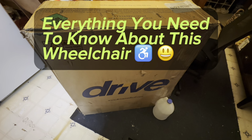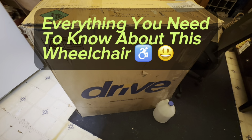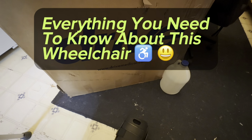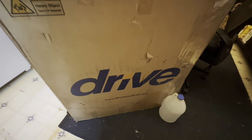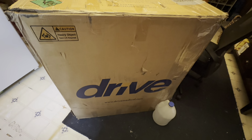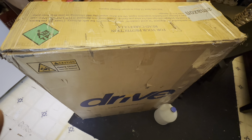I just got this wheelchair delivered to my house, and it's pretty big and heavy, so maybe I can get off of these crutches. There's a 1-gallon jug for size reference. Watch out, it's heavy. This is the Blue Streak made by Drive. Okay, let's open it up.